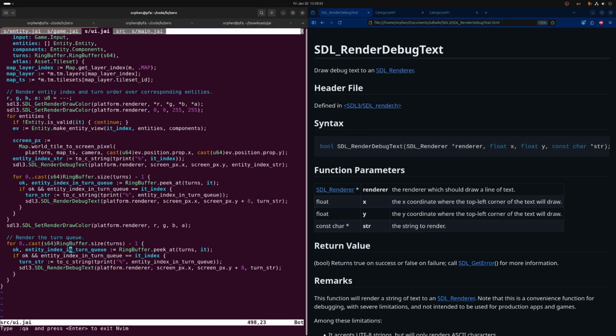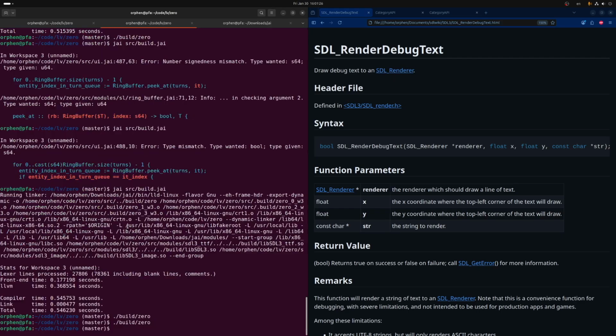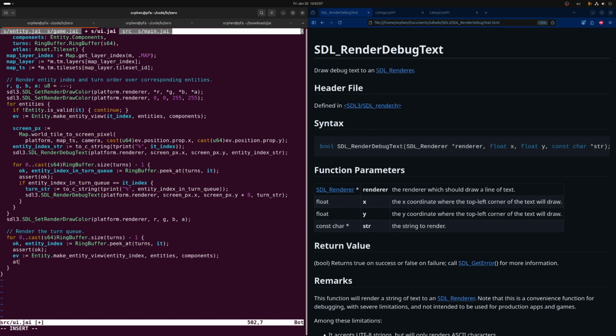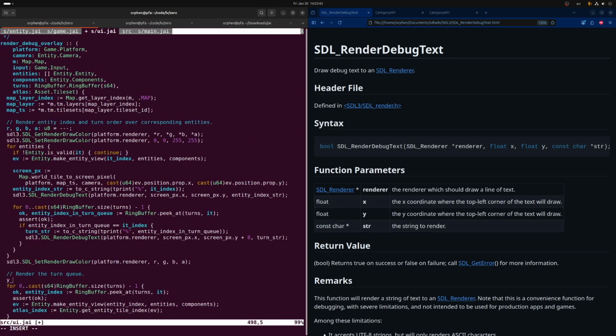So we're going to iterate over the turn queue and just peek. This is just entity index now because we're not really mixing concerns up here. We need the entity view because we need to know the entity type in order to get the correct picture, the correct profile. We don't need the screen pixels of the entity. We probably want to shrink the size of the profile and maybe add a little background, like a black background, to the turn queue. We'll have an atlas index, entity, get entity tile index, y pix.